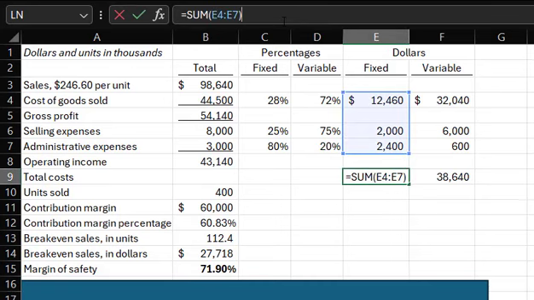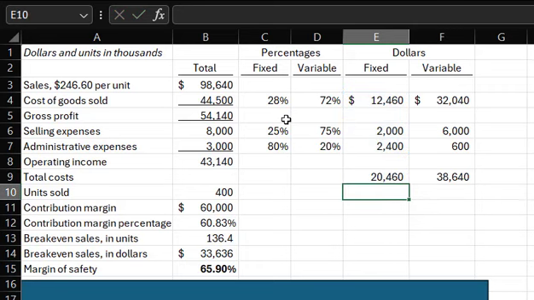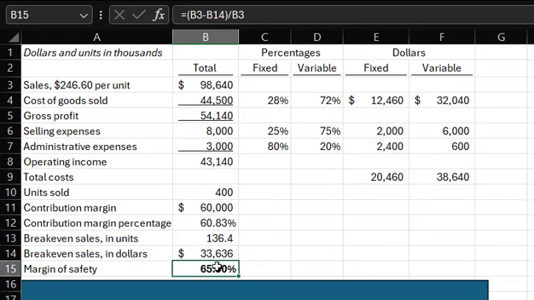So all we have to do is add 3,600,000 here. Right, this is all in thousands, so I'll just enter plus 3,600. You can see the formula right up here. And when I do that, you'll see that all our calculations change, and our new margin of safety is 65.9%. Okay, so that's how we could change this to reflect an increase in fixed cost and then calculate what the new margin of safety would be. And obviously, since fixed costs went up, the margin of safety went down in this expansion scenario.